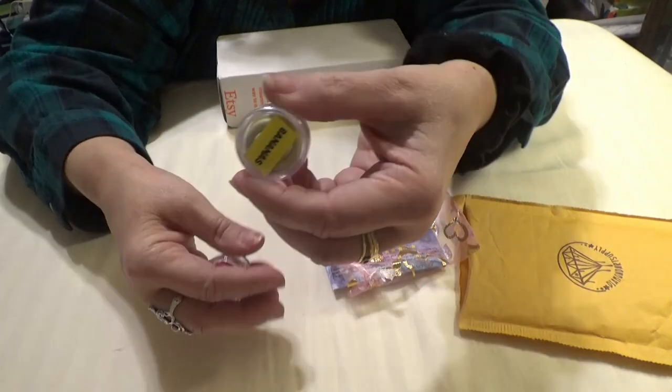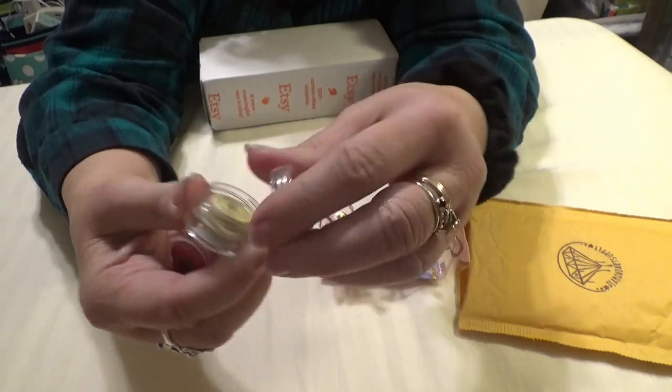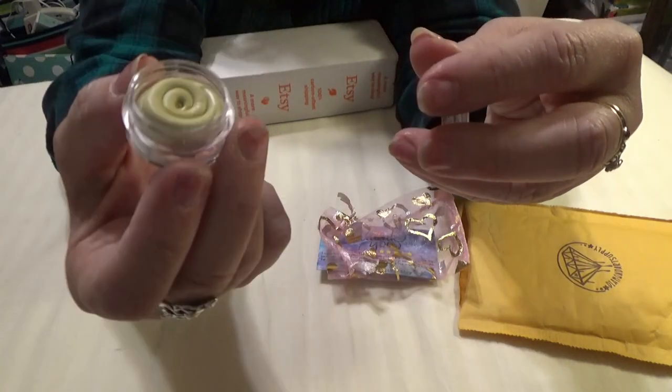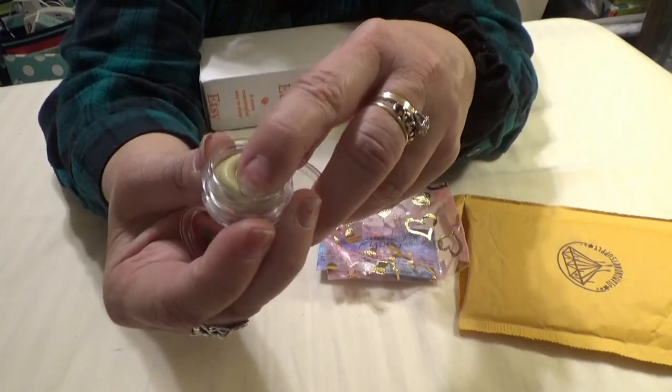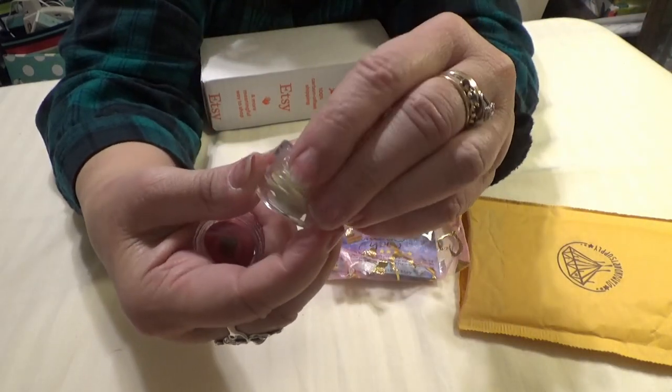One, I got bananas. Let me smell bananas. It looks a little more like a green putty than a yellow, but oh, it smells like freshly mashed bananas. Oh, yummy, yummy, yummy, yummy.